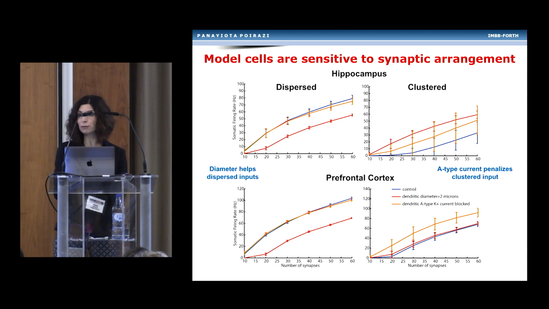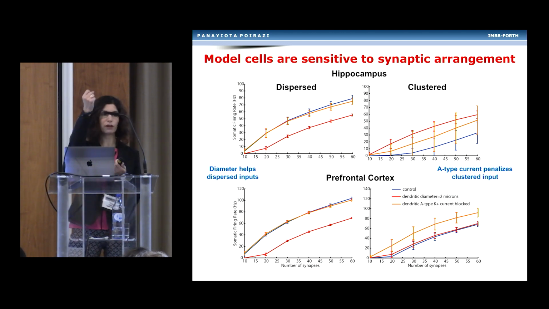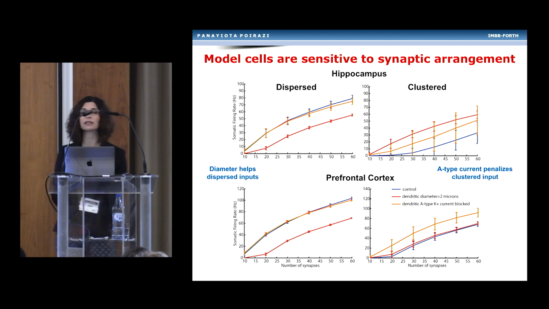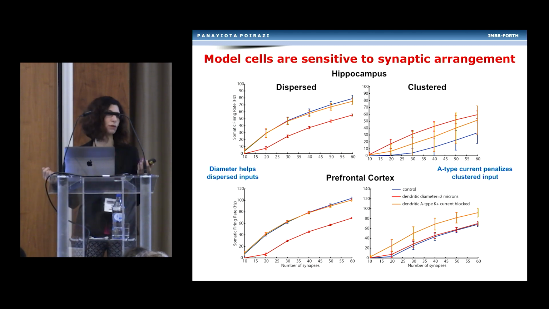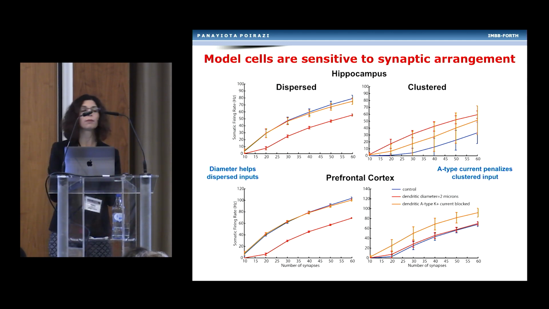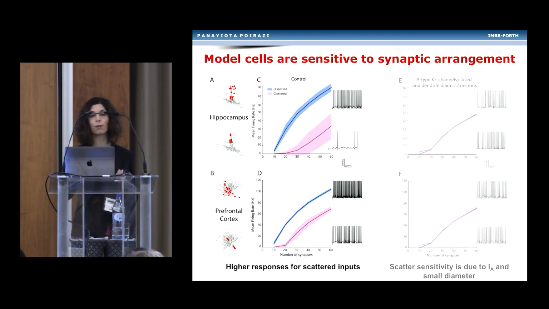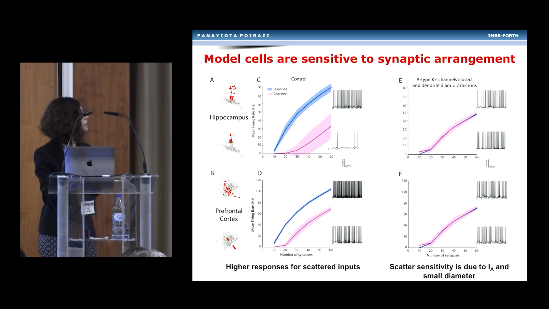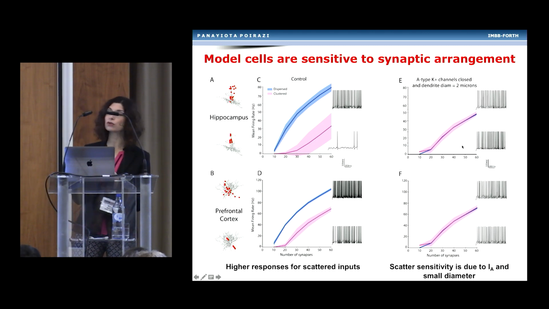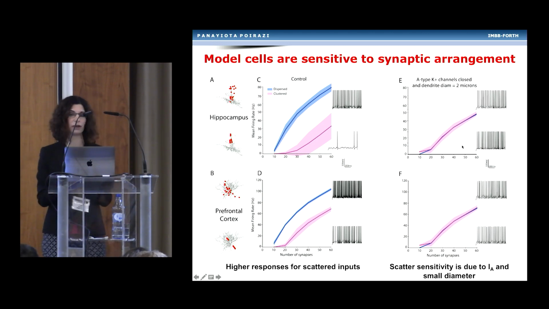If you have clustered inputs, you strongly activate your local conductances. You generate a sodium spike, maybe, but this also strongly activates the potassium channels, and therefore you have an immediate hyperpolarizing force that shuts this response off. So there is a trade-off between both of these two mechanisms. And as a result, if you close them both, you eliminate this dispersed preference, which is what we see here. Okay? So we have a bit of a better understanding as to the mechanistic basis of this preference.